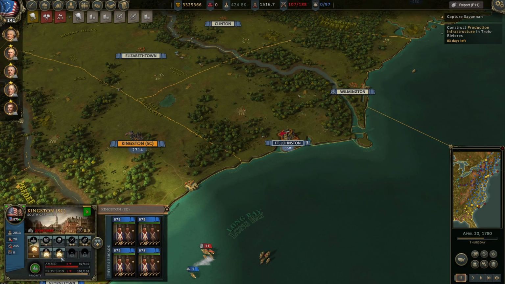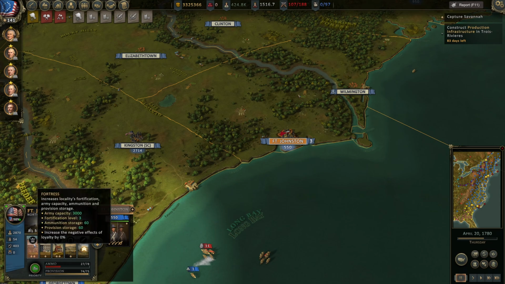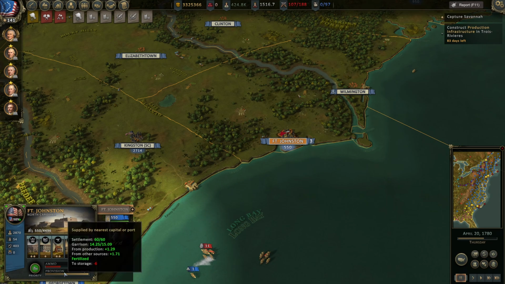Well, our cities, as I mentioned, are economic hubs. You have a lot of buildings that you can construct. But in order to expand garrisoning capacity, you need to build barracks. On the other side, we have forts. And forts have everything basically the same. Well, in order to increase troop camping capacity, you need to increase the main building. So you start with stockade, you have a fort, level 3 would be fortress, as we can see here. This one is increasing army capacity by 3,000. It's giving it ammunition and provision storage. So here we can see ammo and provisions.